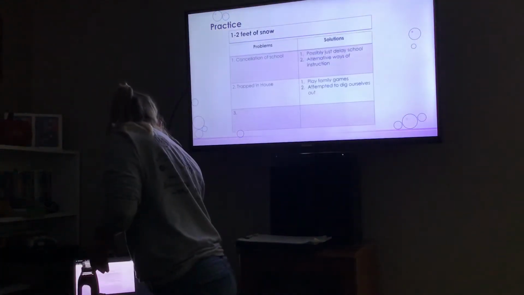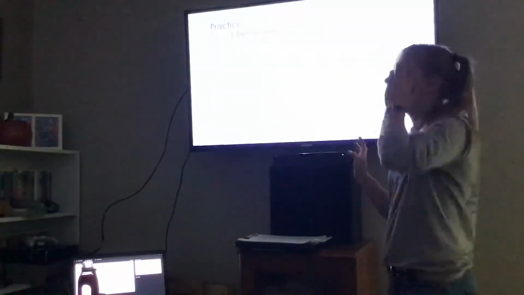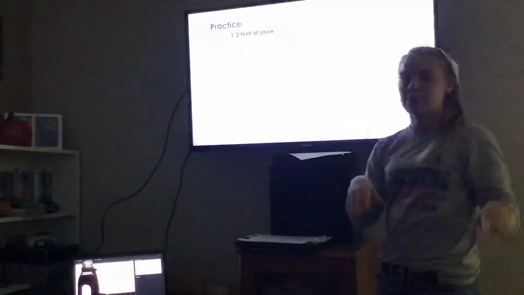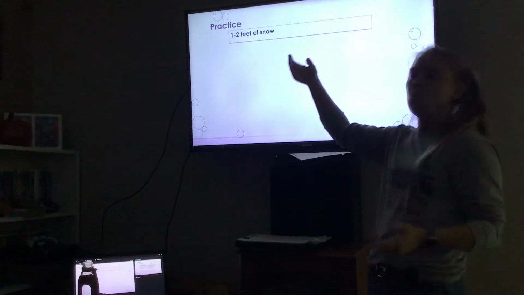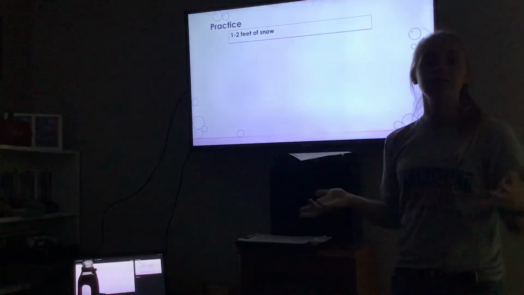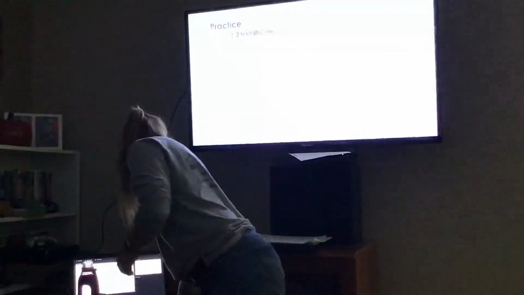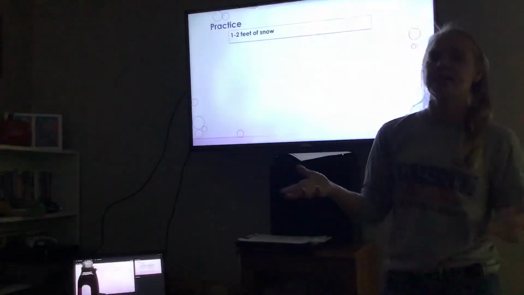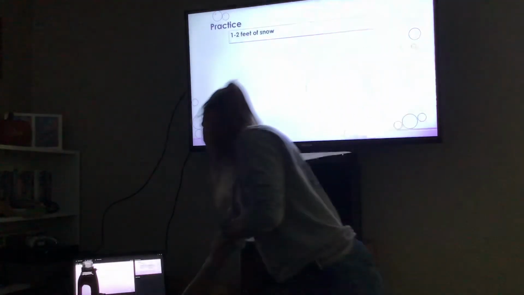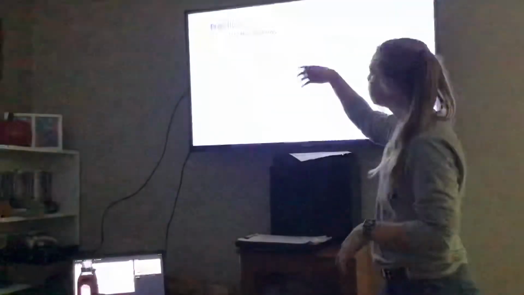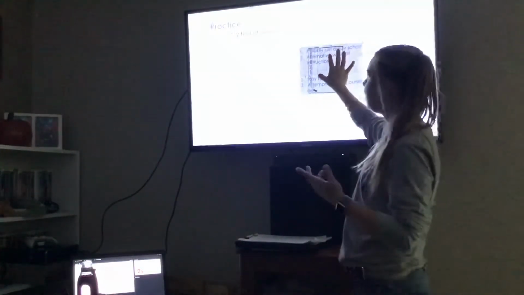So, a couple of practices using a T-chart. Again, we're focusing on problems and solutions in text. For example, let's say we got 1 to 2 feet of snow. That's a lot of snow. So what are some possible problems? What happens if we get a lot of snow here? What tends to happen with school? Yeah, we usually get canceled. So school usually gets canceled, and we could be trapped in our houses.